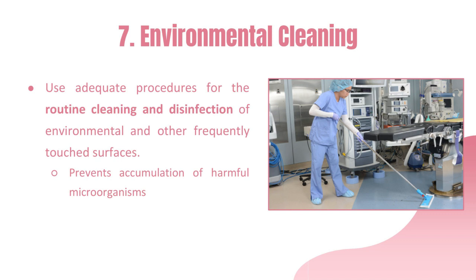Number 7, environmental cleaning. The hospital must have, and employees must comply with, adequate procedures for the routine care, cleaning, and disinfection of environmental surfaces such as bed rails, bedside tables, commodes, doorknobs, sinks, and any other surfaces and equipment that are frequently touched and in close proximity to patients. This is intended to prevent accumulation of harmful microorganisms that can be detrimental to both the patient and healthcare personnel.